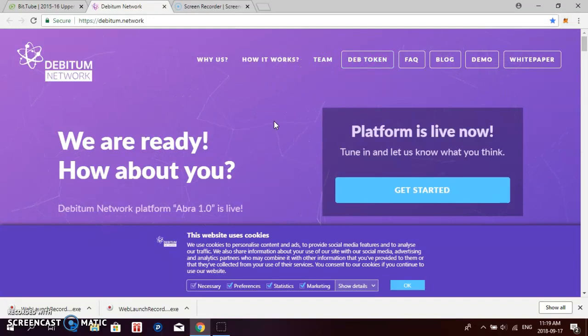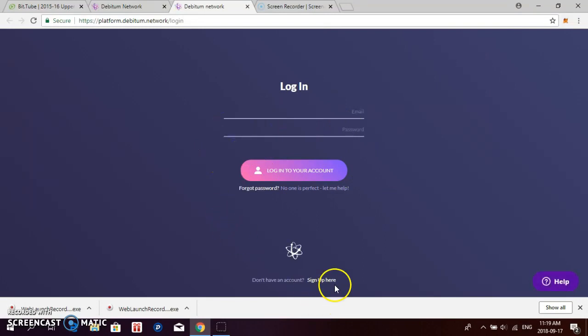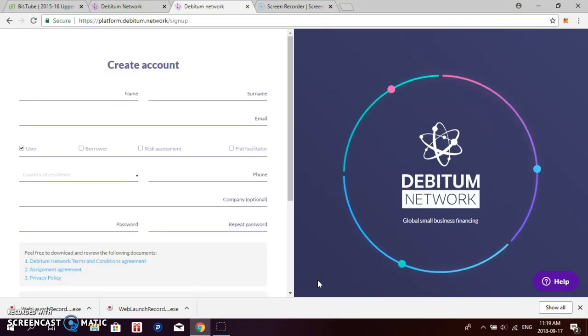to the small and medium businesses in order to get that extra cash flow that they need in order to pay off other things in their business. So right now I'm going to attempt to register onto this website. So let's see. Okay, so here is the login page, and then you would click down here to register.